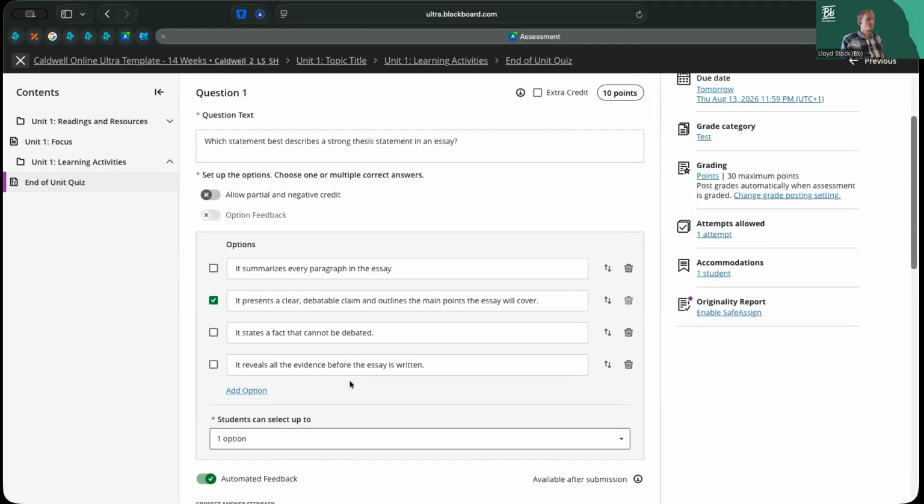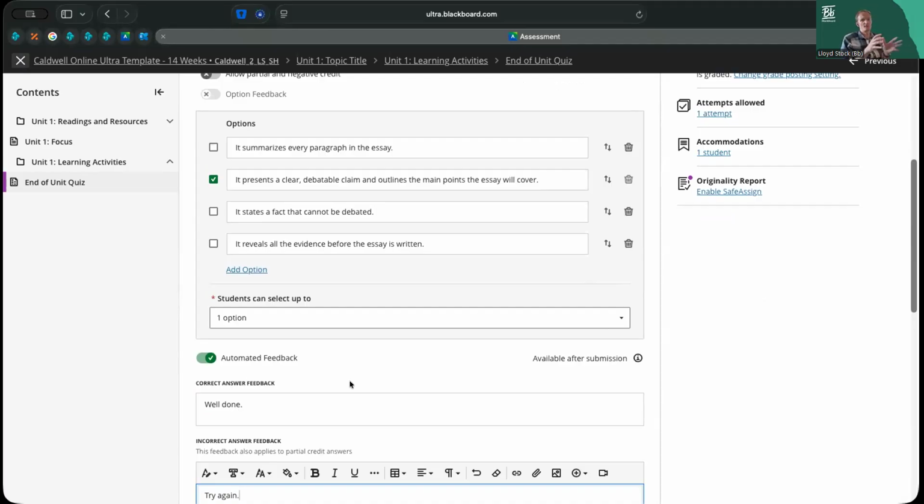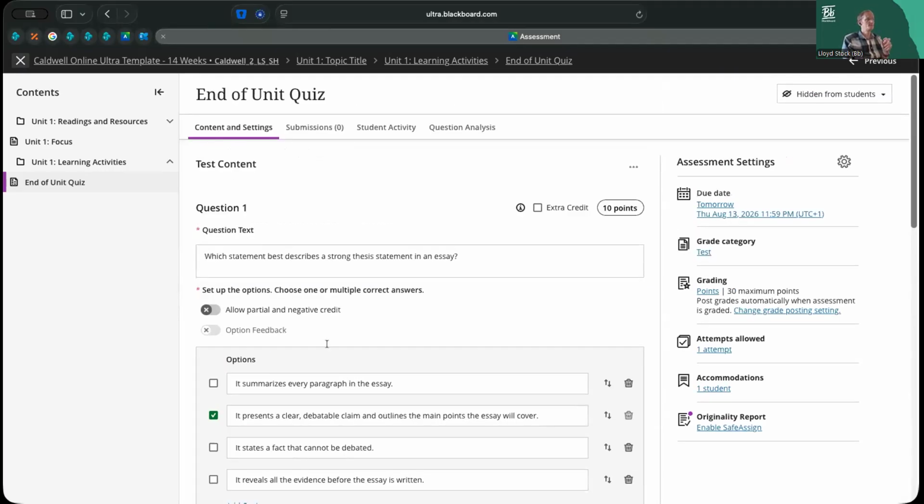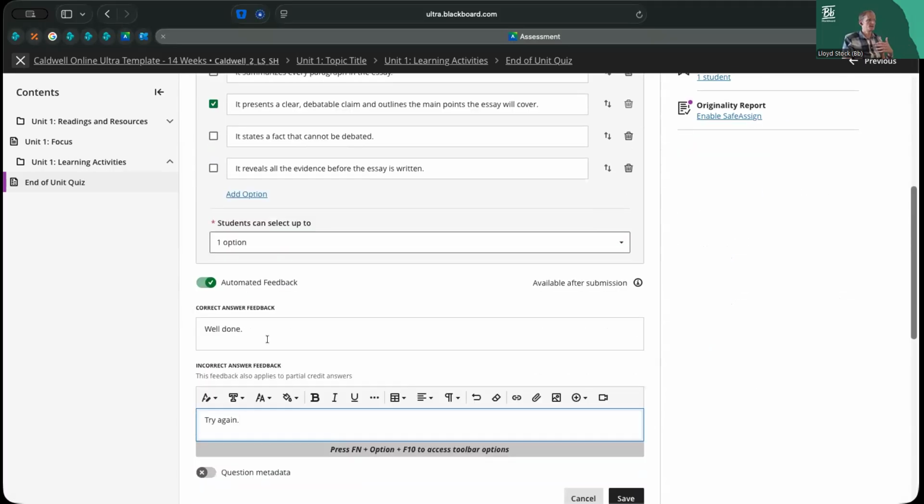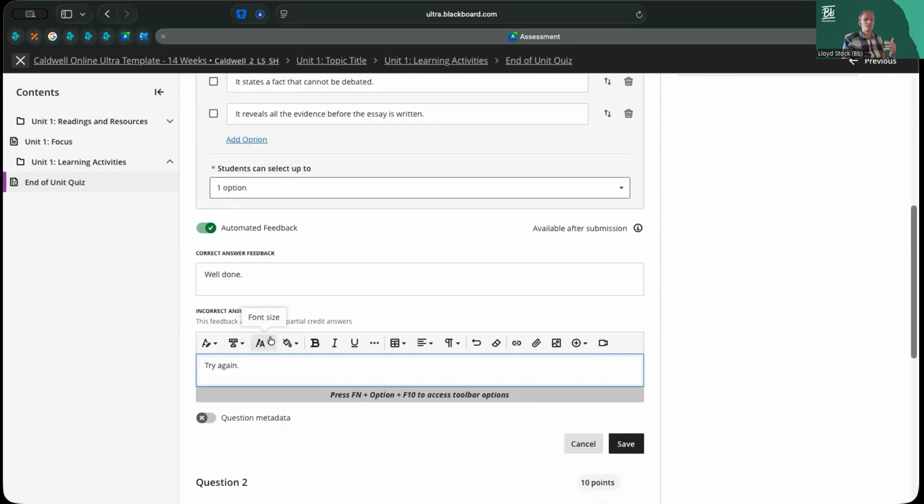Okay. Now, in and of itself, this is a question in my end of unit quiz. But because it's in Blackboard and in this course, whatever I configure here in terms of option feedback and automated feedback, all of that is stored metadata with this individual question, and I can reuse it without having to reauthor all of this. I can reuse this at any other point in my course.